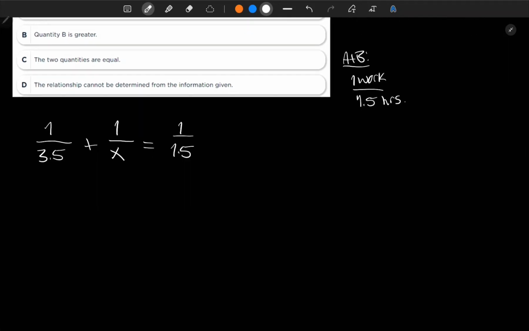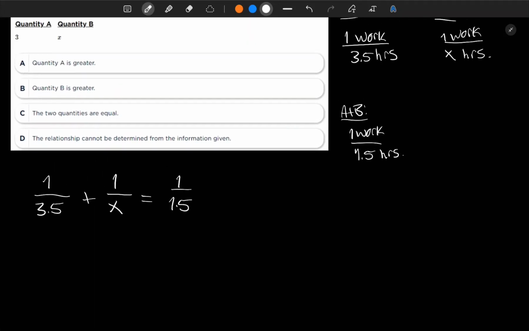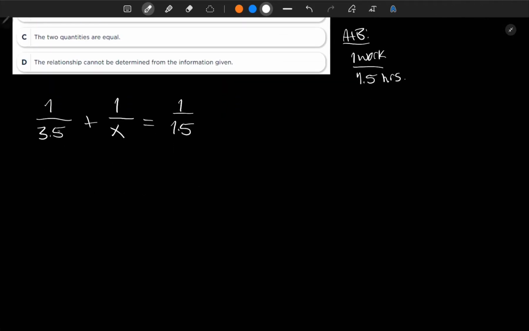Then we proceed as follows. We can do this in one of 2 ways. We can keep 3.5 and 1.5 as decimals, or if we don't want to use the calculator, or it's not working, or you can't find the calculator, you can try to convert these into fractions. Doing so, we know that 3.5, as an aside, is equal to 7 divided by 2. So 7 over 2 is 3.5, and 1.5 is equal to 3 over 2. So 3 halves is 1.5.